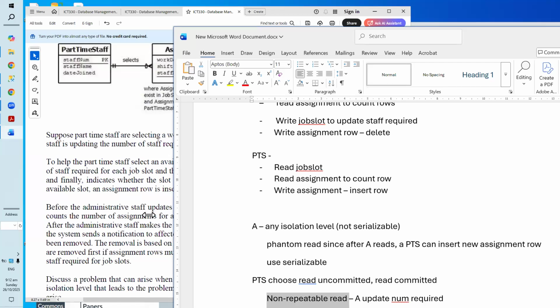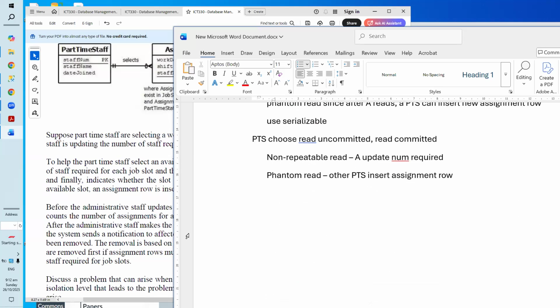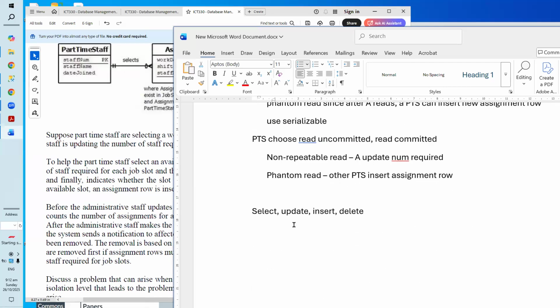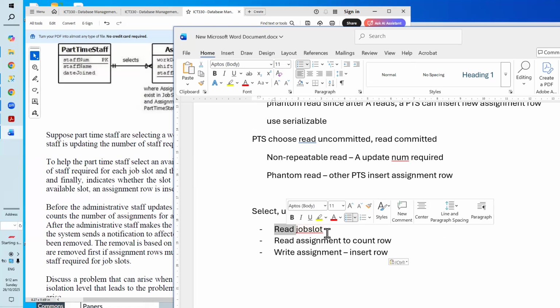This one is to do a select. Don't say read. Use the permissions. Either you say select or update or insert or delete. In this case here, it will be select job slot.